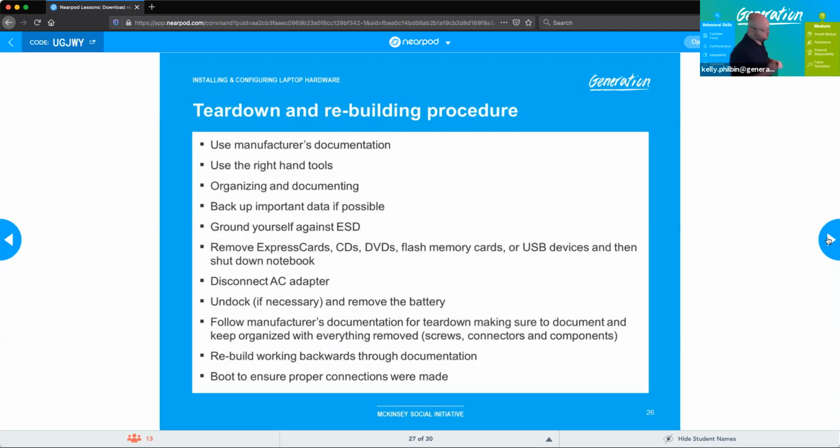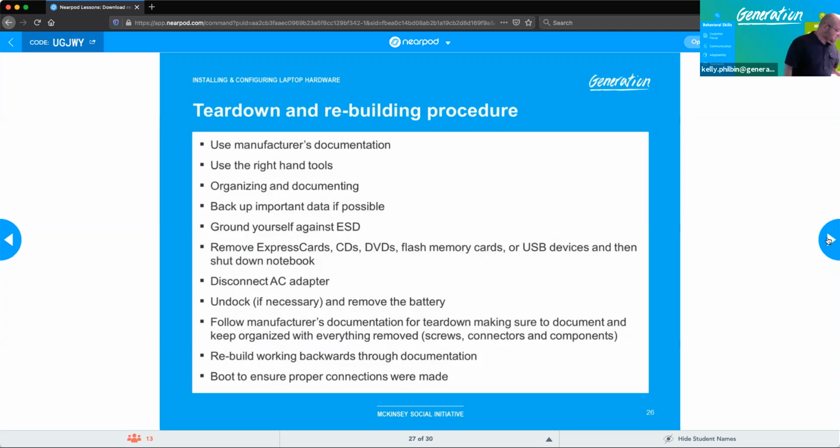Make sure you have the right tools. Like I mentioned earlier, my brother said every tool is a hammer if applied properly. That's not necessarily the case you're going to want to use with delicate electronics. You're going to try to have a pretty versatile toolkit handy, especially with mobile devices. They have a bunch of different types of security screws and stuff like that. You want to use the right type so you don't strip out the screws. That's really bad typically when you do that.